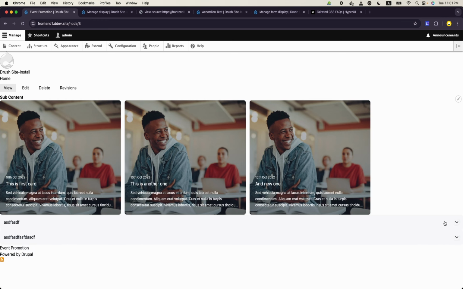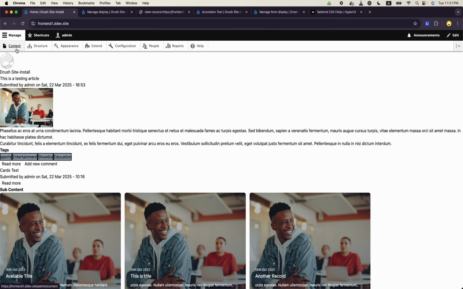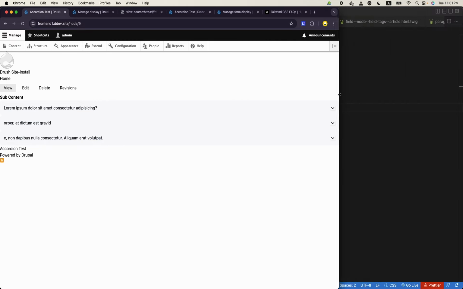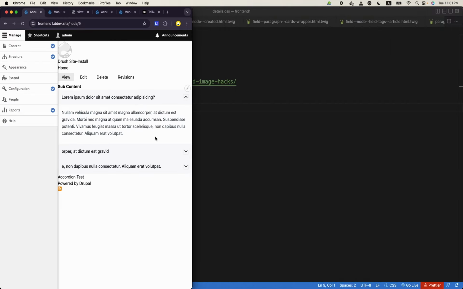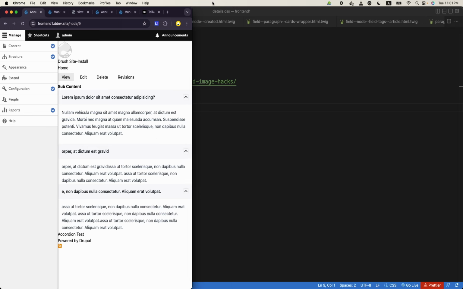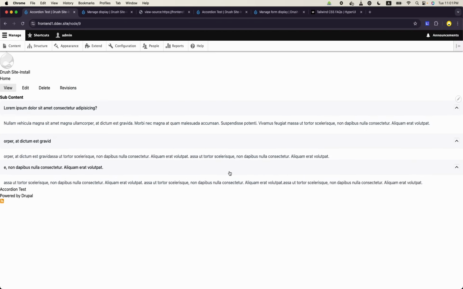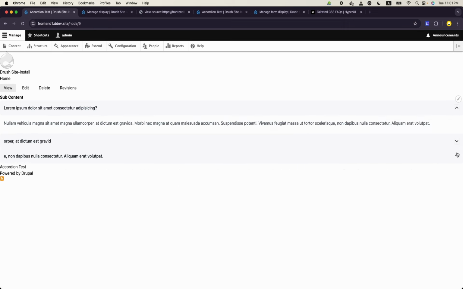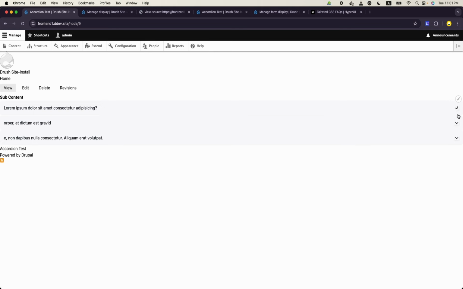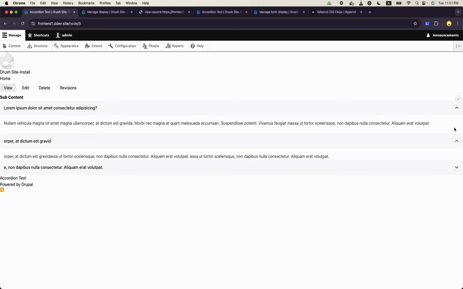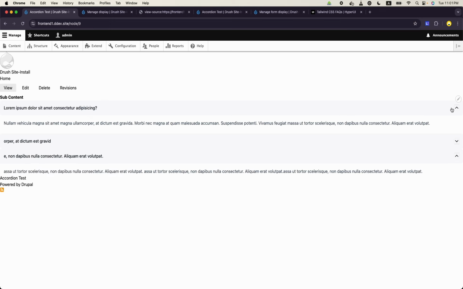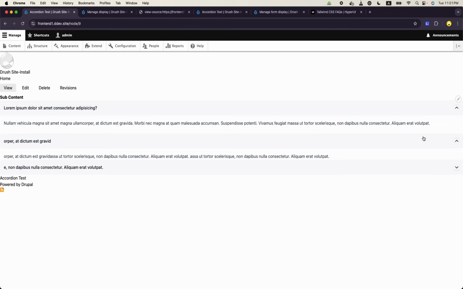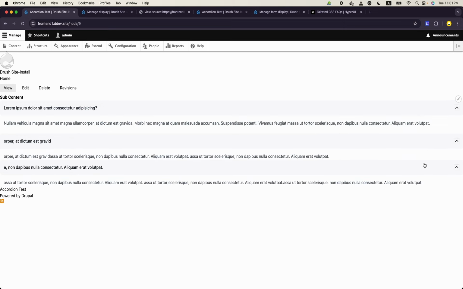Can you see? If you go to this one, accordion test, here also you can see there are 3 labels now, 3 headers, and this is the normal accordion. But they are sort of open at the same time. I mean the design is like this, so you can go through. It all depends upon your JavaScript code. If one is open, the other two should be closed. But there are times when you want all of them to be open like this. So in that case, it is okay.